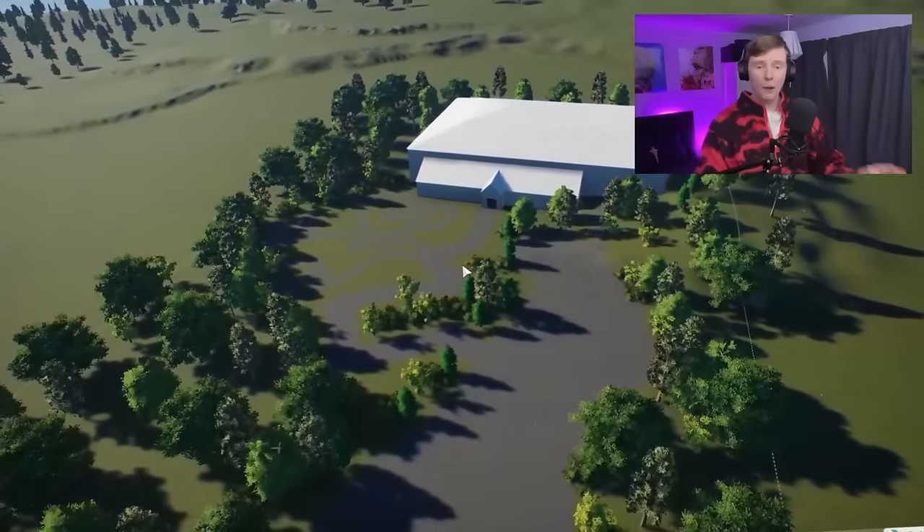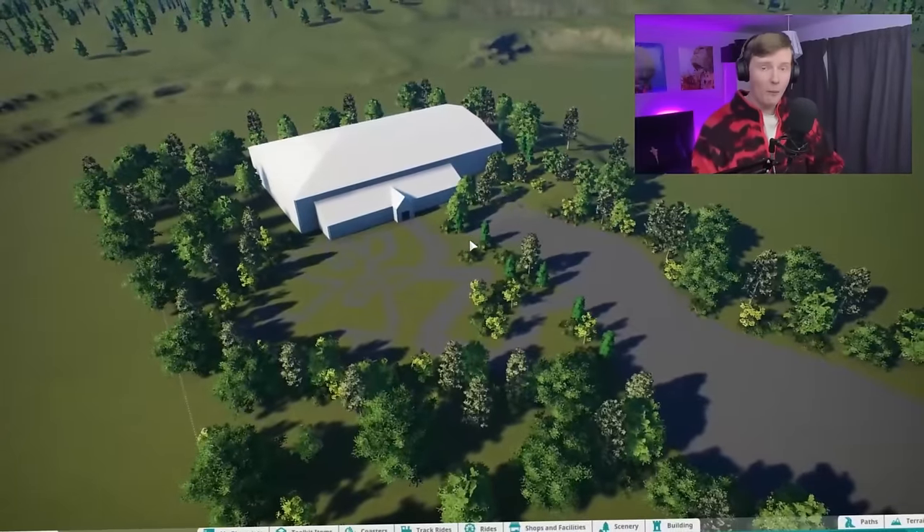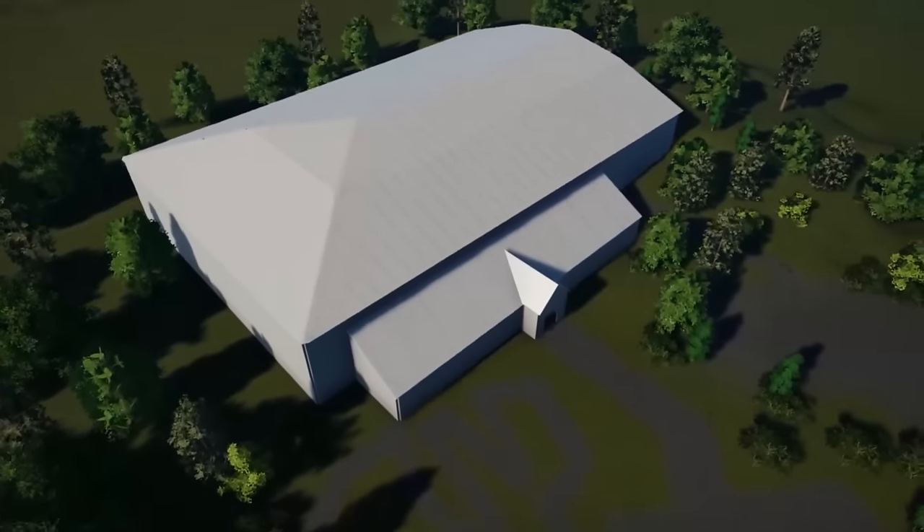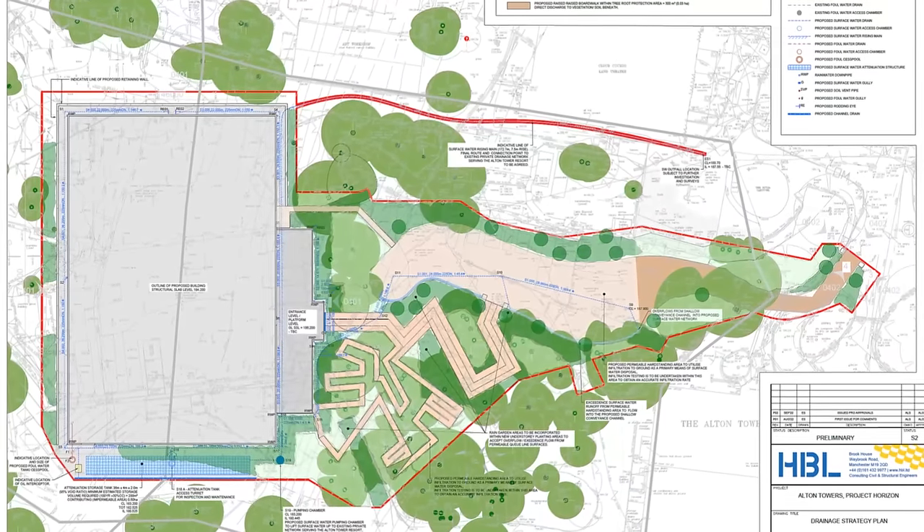If you're unsure of what this competition was, let's go through a bit of a summary. Pretty much this park right here — I'm on the real thing — was given in a download link for you guys to go and download and build whatever you want. This is the Project Horizon building they're going to be using for their brand new roller coaster when it opens in 2025. I gave this map over to you guys to build your ride, and I ended up getting 120 plus submissions come back to me, which is crazy.